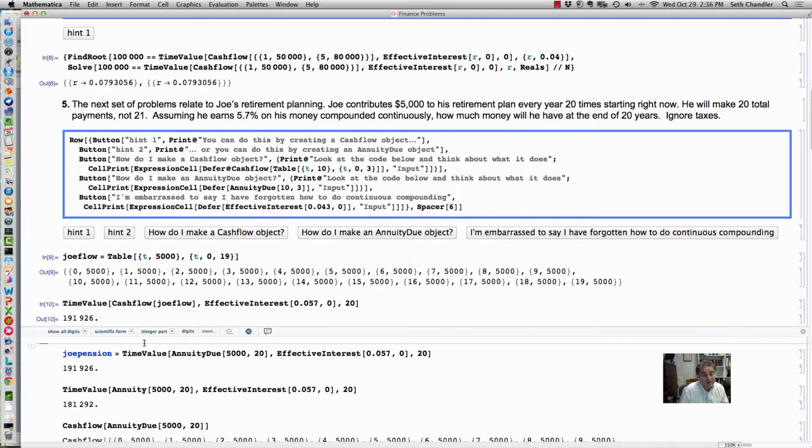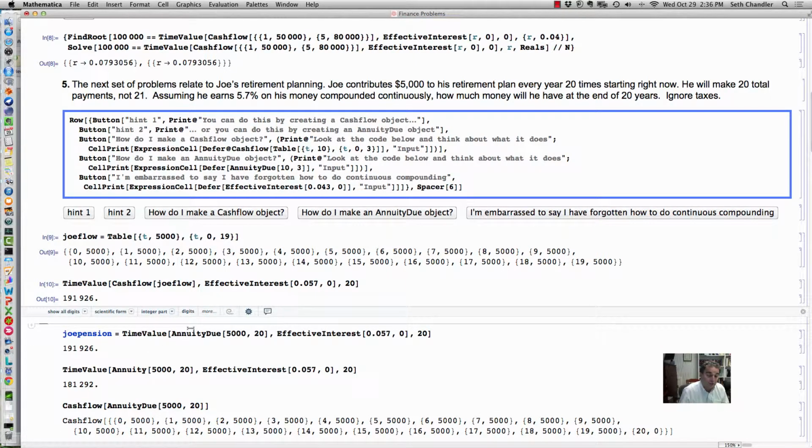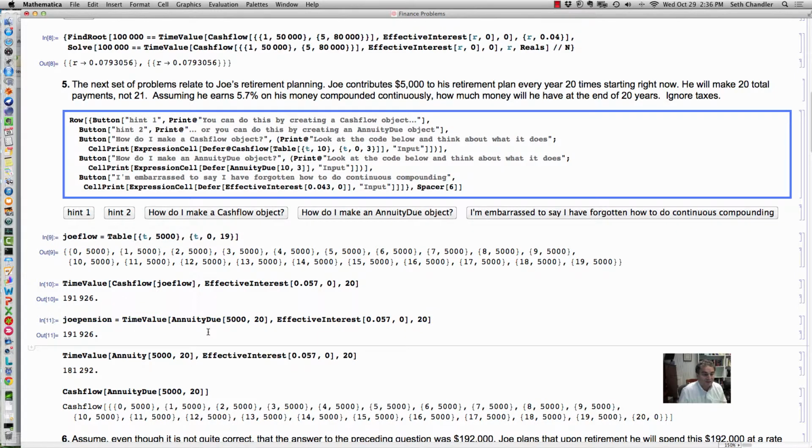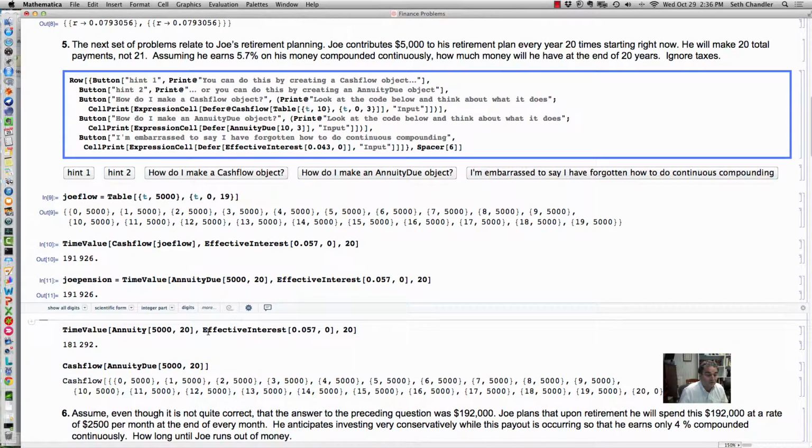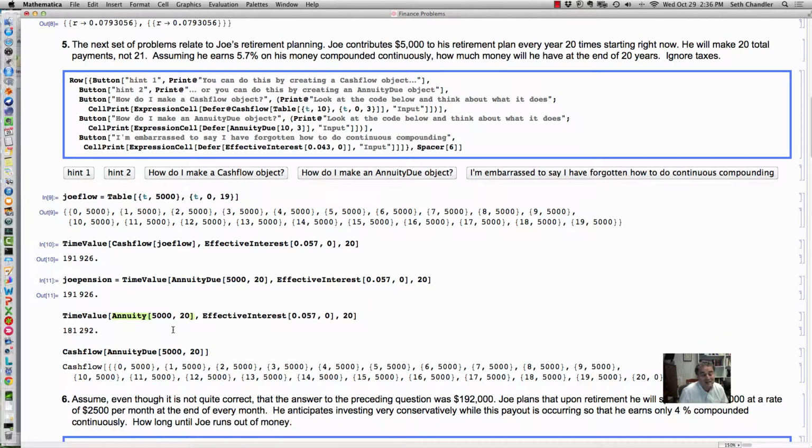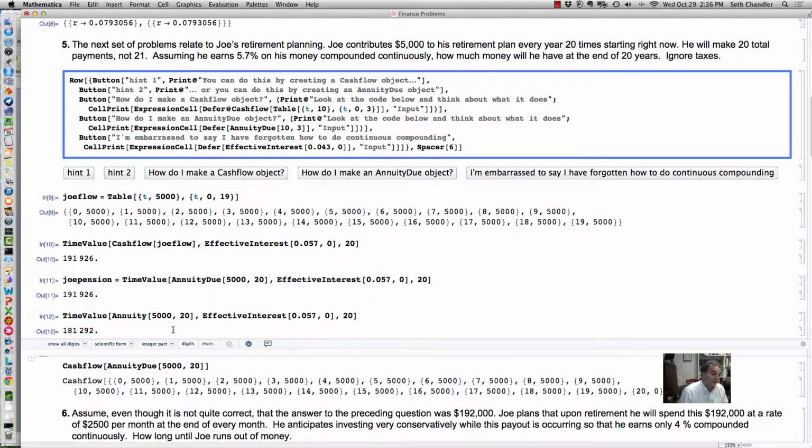Right. The other way to do it would be to call this an annuity due, because the payments are made at the beginning of the year, and to say that there are going to be 20 payments, otherwise it's the same, and fortunately we get the same result. Okay. If you were paying at the end of the year, by the way, instead of the beginning, then you actually have about $10,600 and some dollars less at the time that you're going to retire.